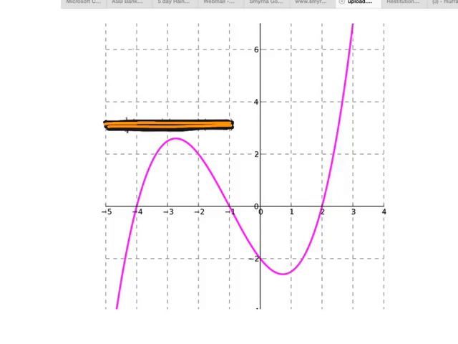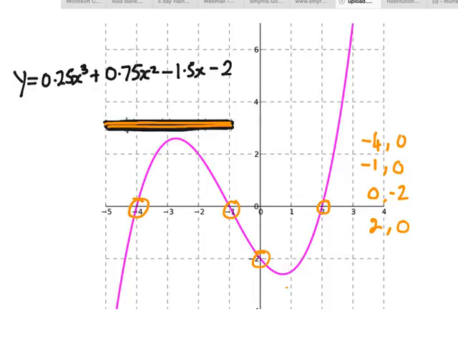To find the equation of this graph, find 4 points. 1, 2, 3, 4. Put them on your calculator. What's your equation? Use the following points, and putting them in your calculator correctly, you shall get the equation as follows. And there we have it. And this is equivalent to the original equation, which is given there.